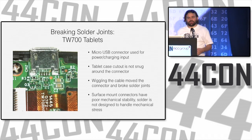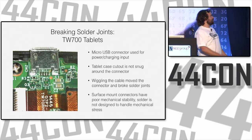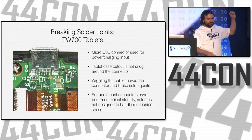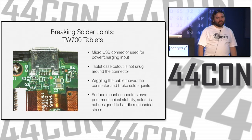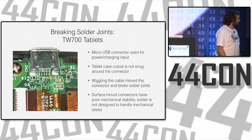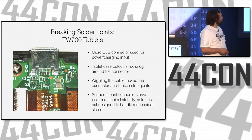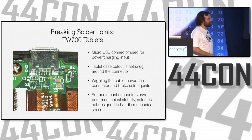But yeah, surface mount connectors have really poor mechanical stability. Solder is not designed to handle mechanical stress. The solution to this was to go at it with a hot air gun and hold it on there, and then blob epoxy all over it. And then it worked for a little while longer. The problem with the epoxy is once you put it on, you better have it fixed, because you're not getting that stuff off. Luckily, they're cheap tablets. So if you do brick one, they're like 50 bucks.